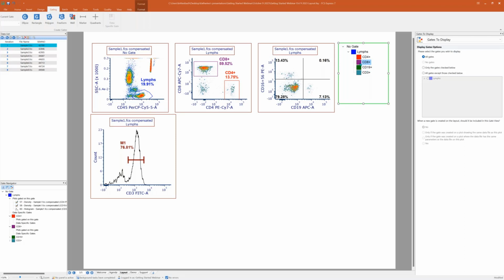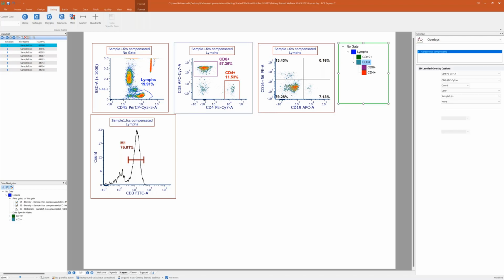So for example, if we want to make the CD4 and CD8 positive gates children of the CD3 positive gate, we can simply drag and drop them onto the new parent gate. So I've highlighted both the CD4 and CD8 here by using my Shift key, and we can click and drag them right on top of the CD3 positive gate. And now we've rearranged that hierarchy. And now that that CD3 marker has been converted to a gate, we can actually drag and drop the CD3 gate onto this CD4 versus CD8 plot so that it makes more sense. Instead of just showing our lymphocytes gate, we want to show our CD3 positive population on here.